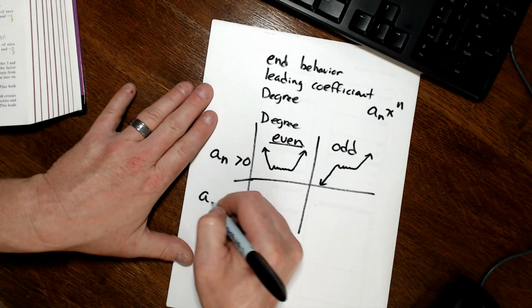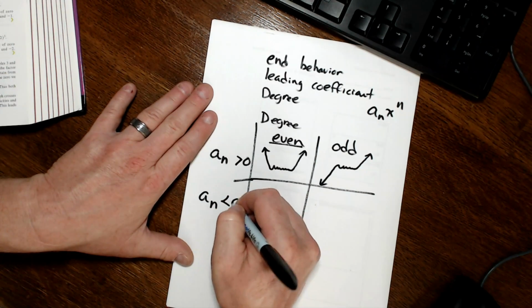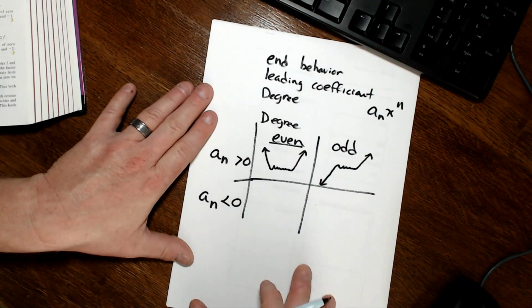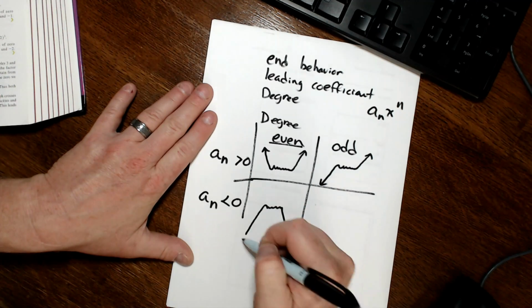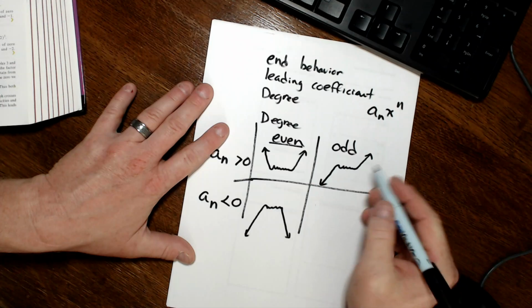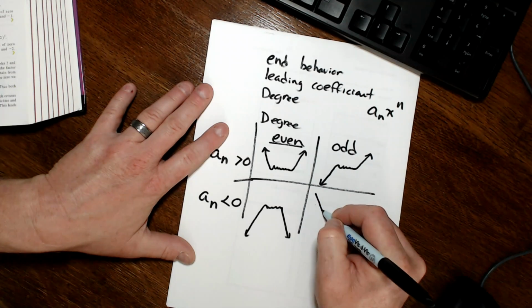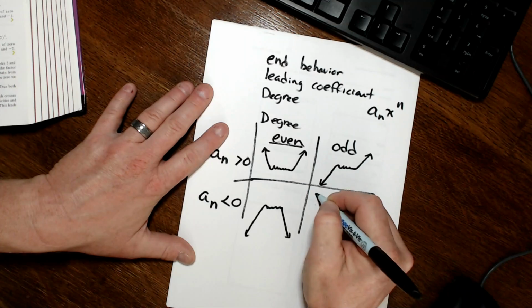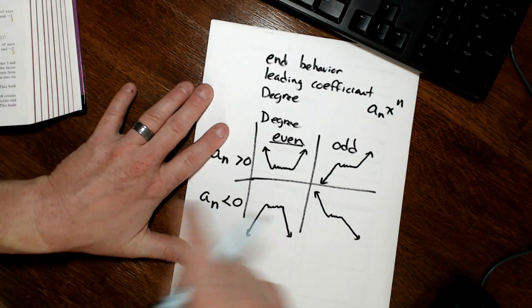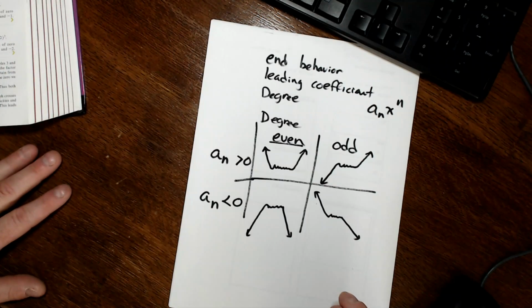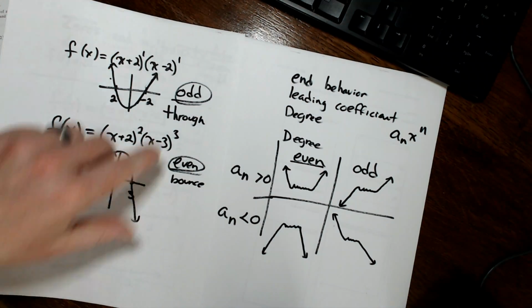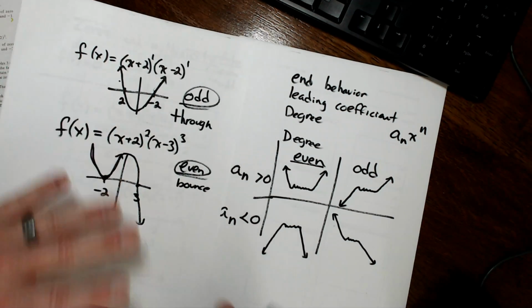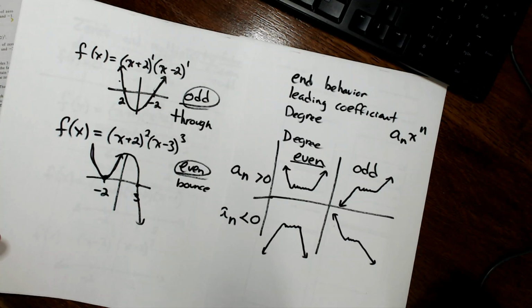Now, if your leading coefficient is negative, less than 0, then the opposite will occur. With an even degree, it'll go from negative infinity, do whatever it does, and then end up at negative infinity. Or if it's odd, it'll go from positive infinity down to negative infinity. This tells you a lot about what's going to be happening to our graph. When you combine your end behavior with your multiplicity and your zeros, you can tell a lot about what your graph is going to be doing. And I'll talk about that in my next video.